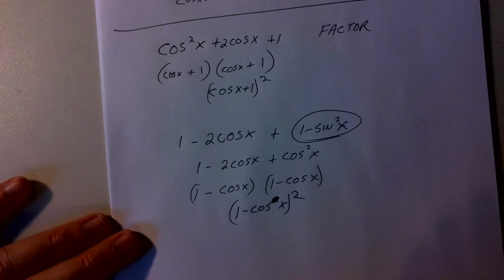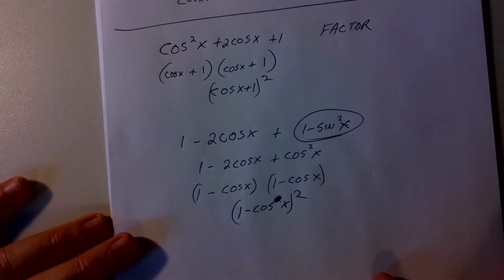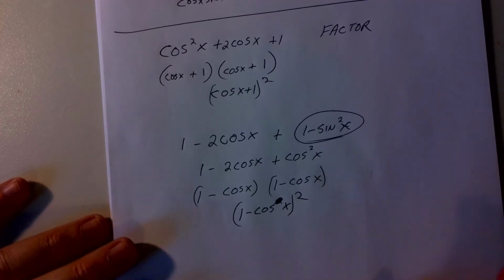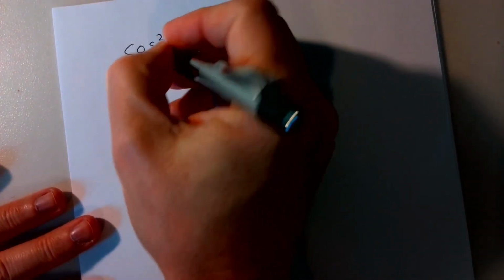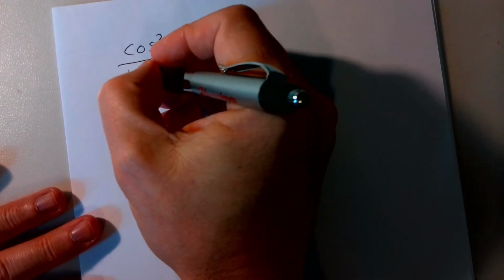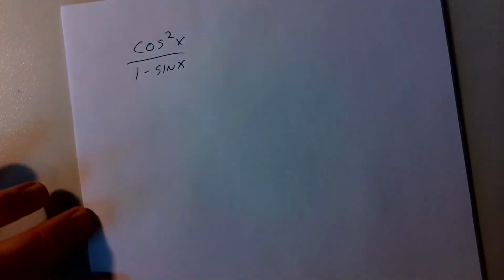So why do we want to factor some of these things? Why is it beneficial, and how does it work out on some of these things? So what we're going to do is this. Let's see if this makes sense for you. I don't have a ton more in this thing, because again, you've got to try it. And I might write stuff down here, and you might look at it and go, how does he do that? Hey, sometimes you just play around. And we might do that for the very last problem here. So let's try something like this. So cosine squared x over 1 minus sine x. Like, what can I do with that?